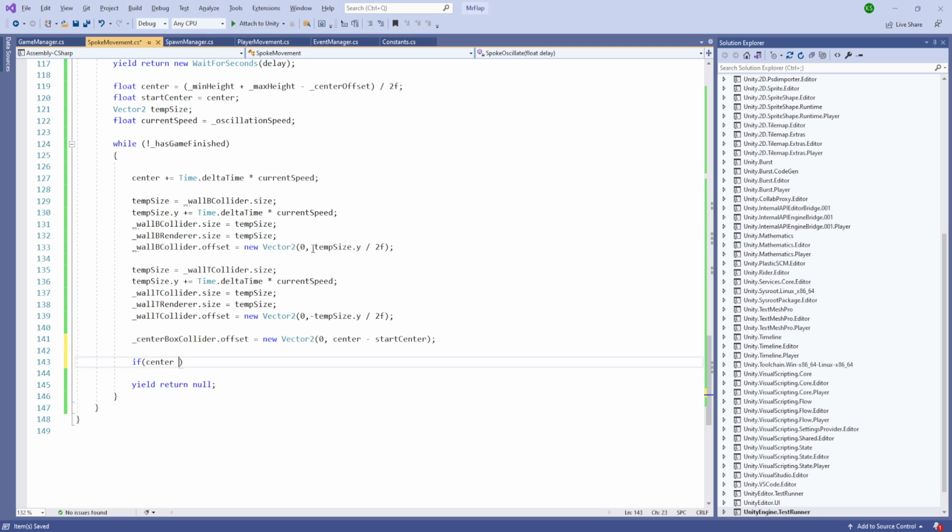And if center is less than min height or center is greater than max height, then we'll multiply the current speed by negative 1f. And that should be it.